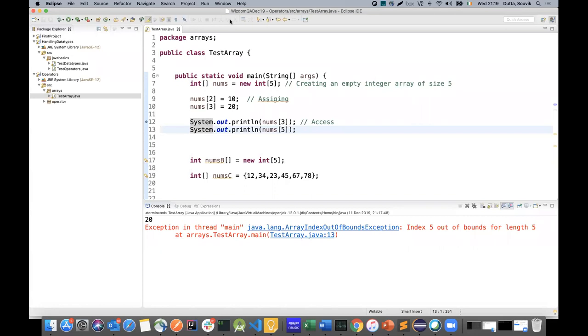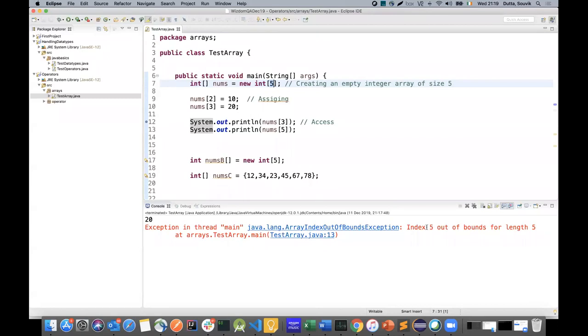Okay, so here we understand what's the problem. The exception is quite clear. It says index 5 out of bound for length 5. So this guy is having total length of 5, which means total 5 elements I can store inside this.